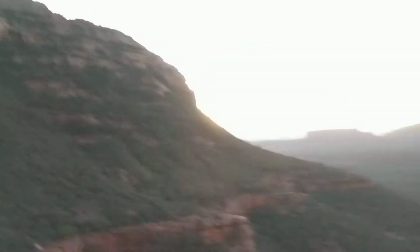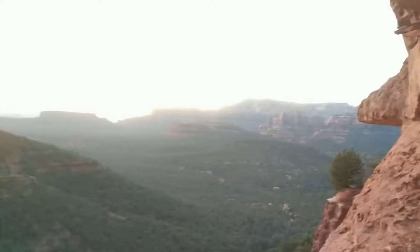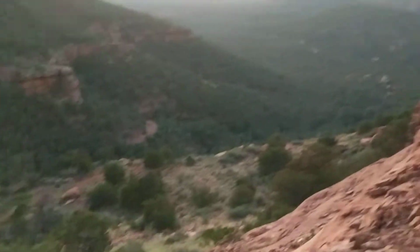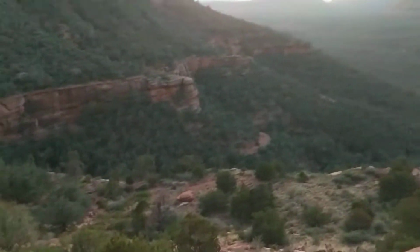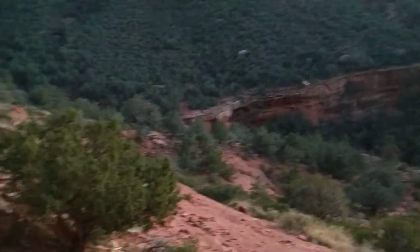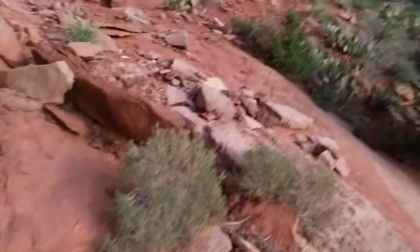I am winded. The sun's going down, and you can see where I am now. I am way up in the mountains outside Sedona, in this beautiful, beautiful place. And I came up this valley, and you can see my cars way, way in the distance. And I traversed this rock and that cliff and carried all this gear, hoping to get a good drone shot before sundown, but I didn't give myself enough time today. But look what I found.